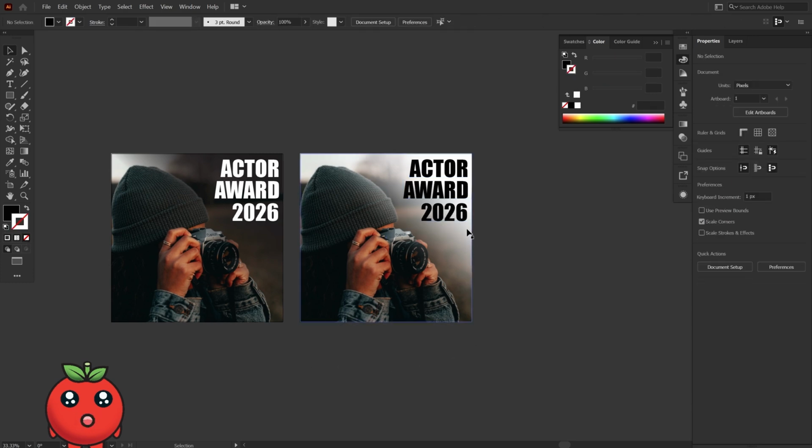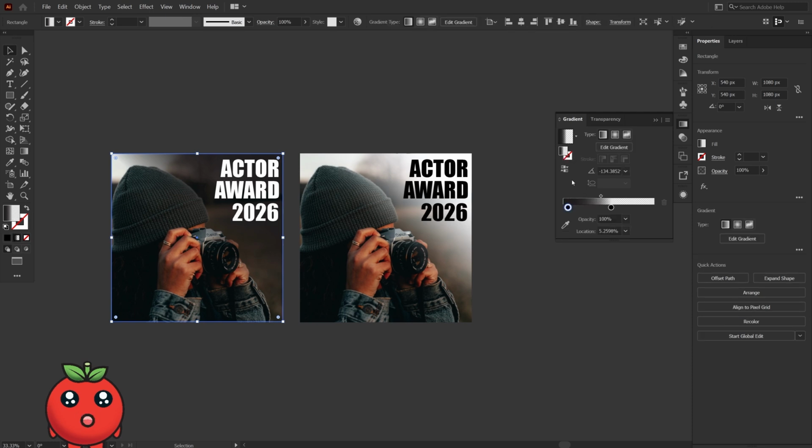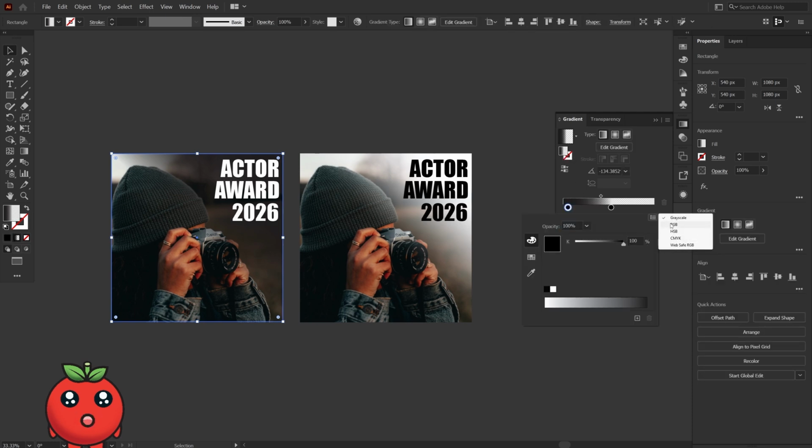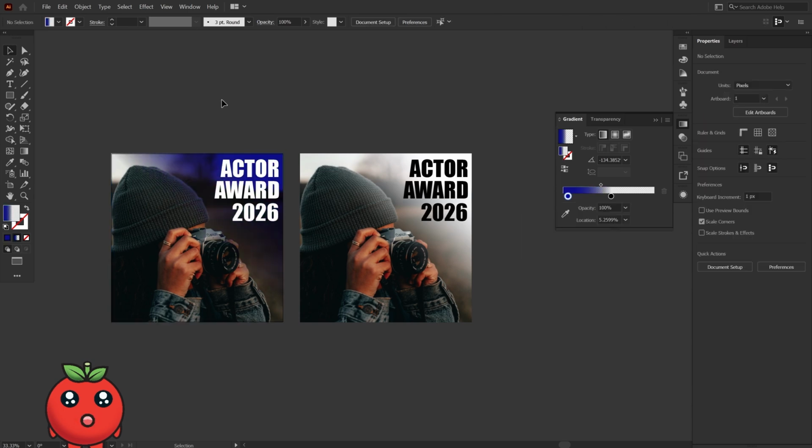So what blending modes are doing is blending the above image onto the below image. If I select the above rectangle and change its color to anything, it will be reflected on the image below. As you can see, if I select RGB and change its color to red, now it's getting red. I can change its color to yellow or any color I want, and I can use darker versions, lighter versions, anything I wish. So let's start our blending modes from multiply to luminosity, and it will be a quick video.